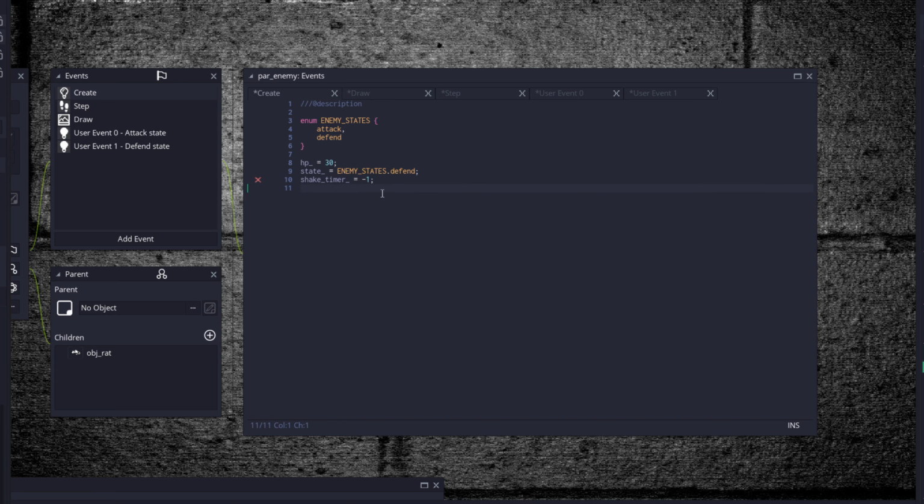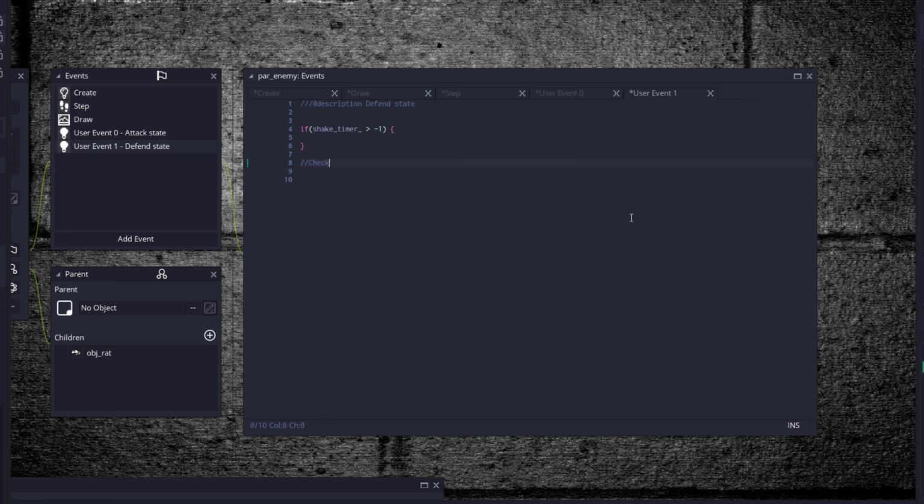Now, if you've watched my Chip and Dale tutorials, you'll recognize how this animation system works from the throwing state and the ducking state in the player object in Chip and Dale. So we're going to go with a shake timer here, and if shake_timer_ is greater than -1, do something and do some other things.